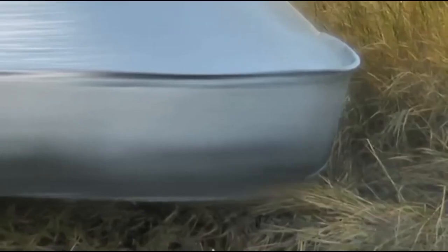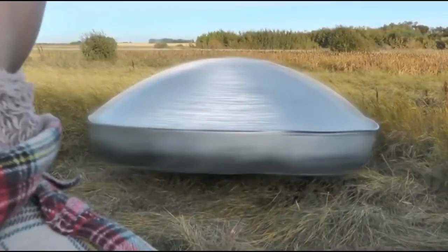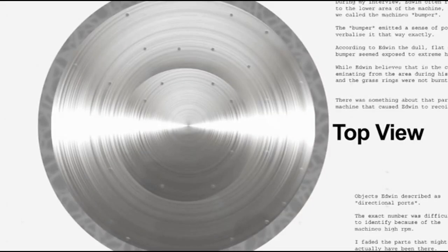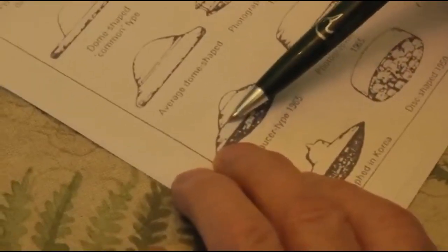That ring on the machine was gray — maybe about a foot wide — all the way around the bottom. I couldn't figure out why only that bottom rim was gray and not the top. The rest of the machine was shiny silver, like chrome — brushed, like brushed aluminum or stainless steel. You could tell there were rivets all around because when it was turning you could see little bumps going around. If you blinked, you could make out the shape — like when you look at a spinning fan and blink, you can see it clearly. It was sectional, with the dome shape, and you could tell the lip was hot at one time. Up top there were rivets going all the way around.